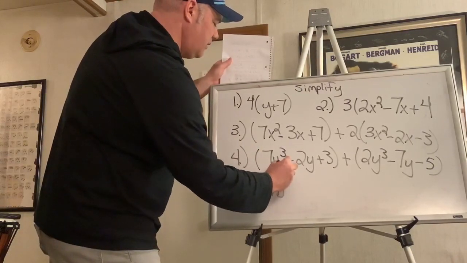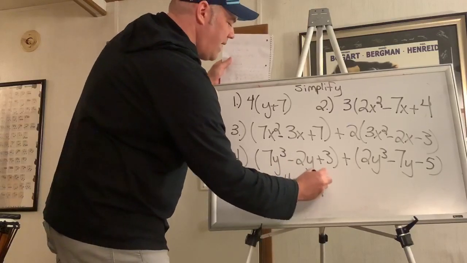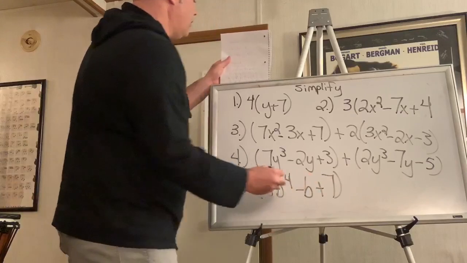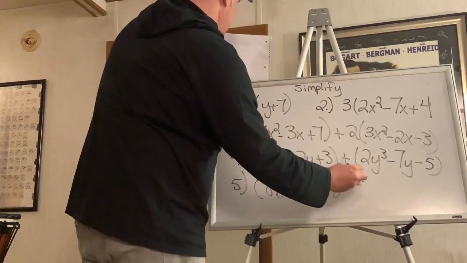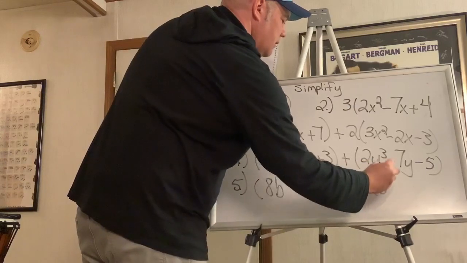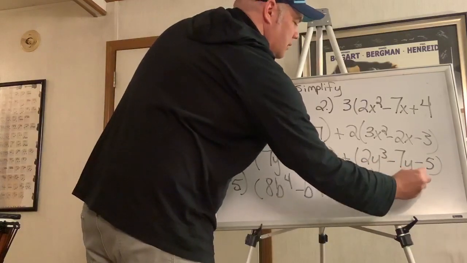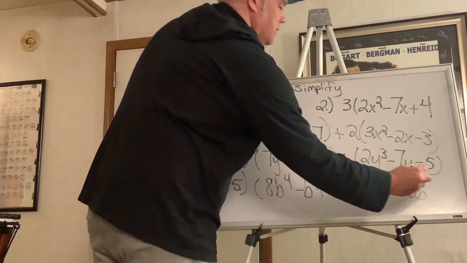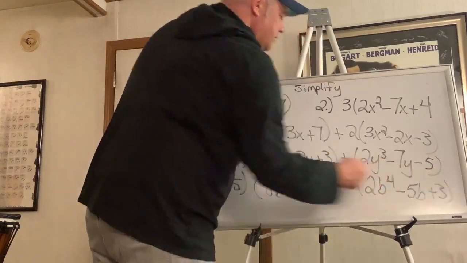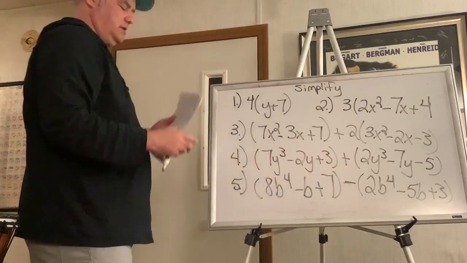8b to the 4th minus b. And just a reminder, the letters don't matter. It doesn't matter if I use a b or a y. All the rules stay the same. Okay? So you got a minus sign on this one. So these are the 2 problems that I told you it makes a huge difference that one's a plus and one's a minus. Okay?